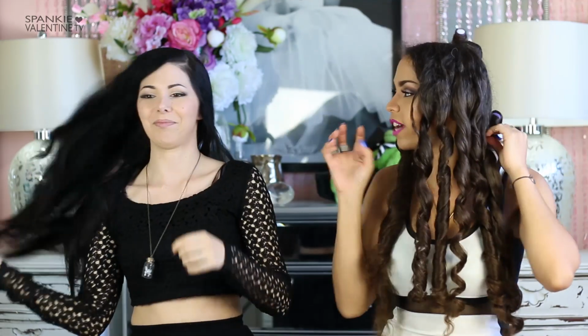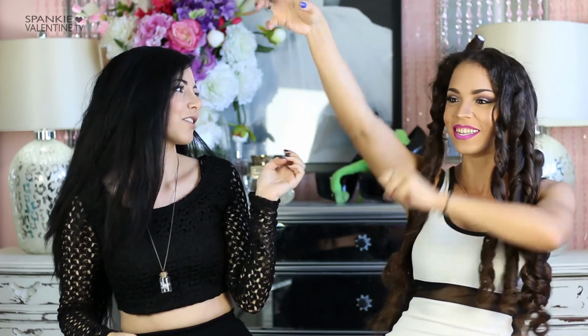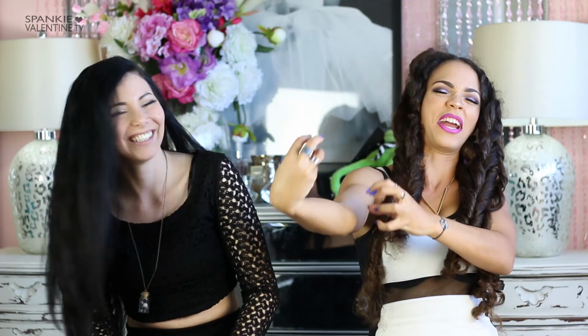I found this method. Yes. You know what? Okay, get out of here. See? Look! We got some bounce. Twerk that curl. Does your hair get stuck, like if you walk by a tree, it grabs the branches, like if you hug a man and he's got a five o'clock shadow? My hair always wraps up in their beard and I'm just backing off and my hair is trailing. I'm like, this is not sexy at all.